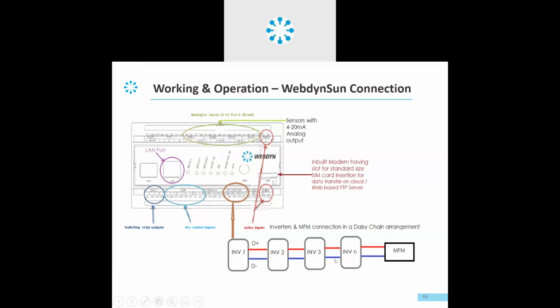You have dry contact inputs, so you can manage 4 dry inputs. You can monitor the status of your dry contacts, BCBs, ACCBs, MCBs, whether they are tripped or they are on, remotely. You have 2 relay outputs as well. You can control your plant remotely with the help of SMS commands if you are using a SIM card. You can send an SMS to this SIM card to operate, to close or open these contacts.